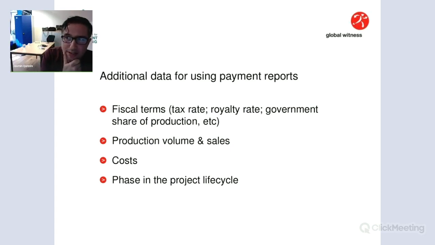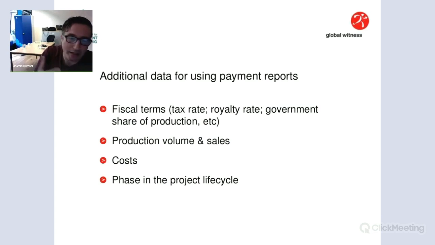I think this will be the last slide before we break for a couple of clarifying questions. Just to point out that you will inevitably use additional data in combination with your payment reports when you're doing analysis. Often it's very intuitive. You will know yourself which pieces of information you need if you just start digging around and using the data. The handbook gives you pointers to where you can get this additional information. It's surprising how much information is out there at the project level.